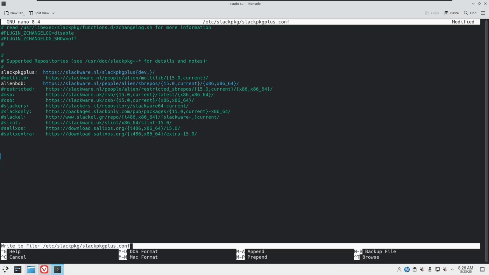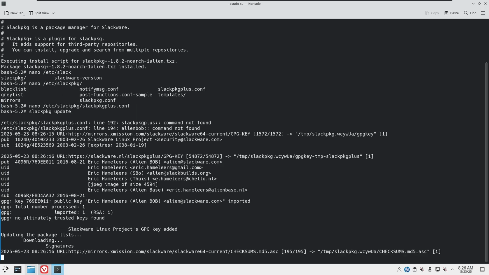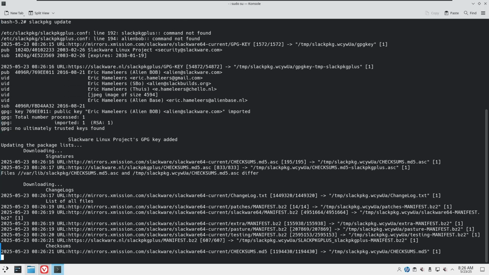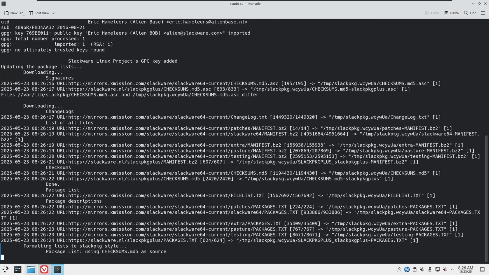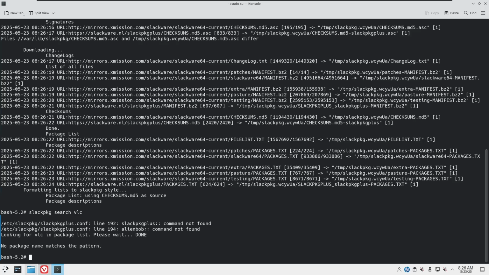So I'm just going to comment some of that, and let's update it. And it kind of looks like it builds. It's a plugin for Slackpkg, so you don't have to use a separate tool to do this. Interesting. Did I do something?